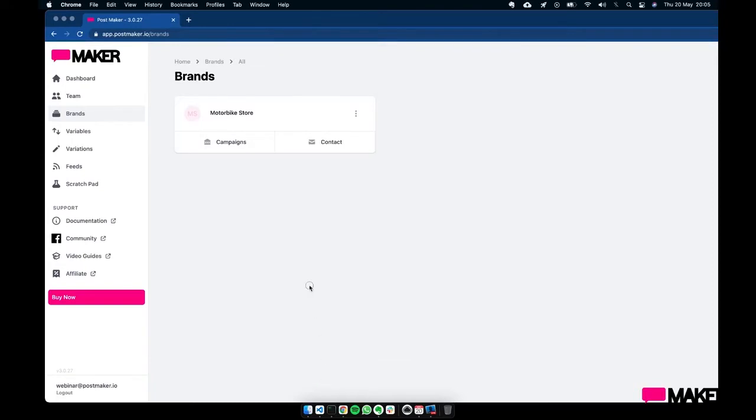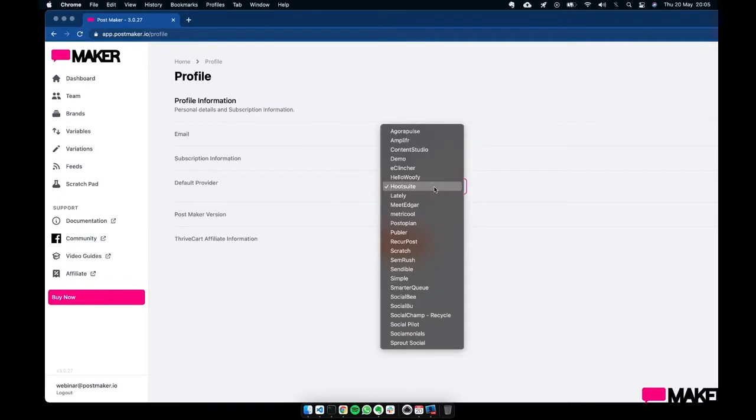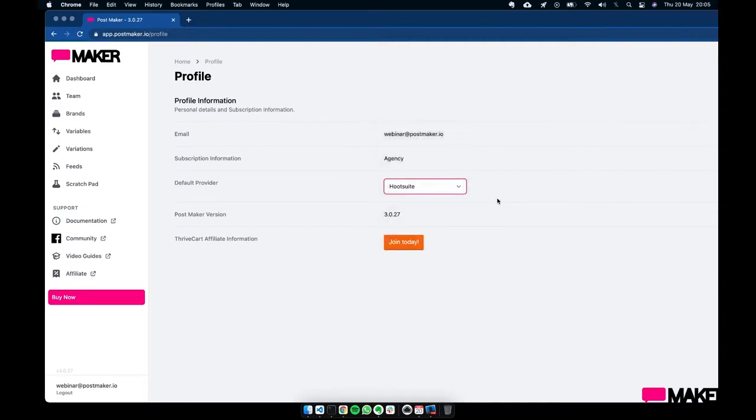So let's just update here. If you're always going to be creating content for a particular provider, and I do need to make this clearer, if you go into your profile, there is an option here, and what that will do is set this globally. Anytime you create any more brands or campaigns, this will cascade down from there. You've still got the option to make this more granular. If you go into a brand or a campaign further down, you can still tweak it from there. I'm going to set this one to Publer.